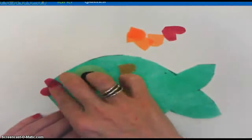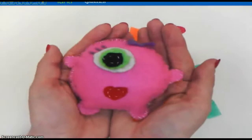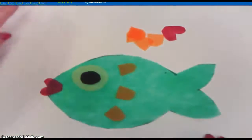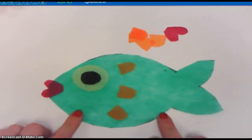It's okay to only sew stuff on the front. Remember the student whose artwork we looked at? She only sewed special stuff on the front. She didn't sew any of the special stuff on the back. Okay, so once you get to this point, you are ready to start sewing. All right?